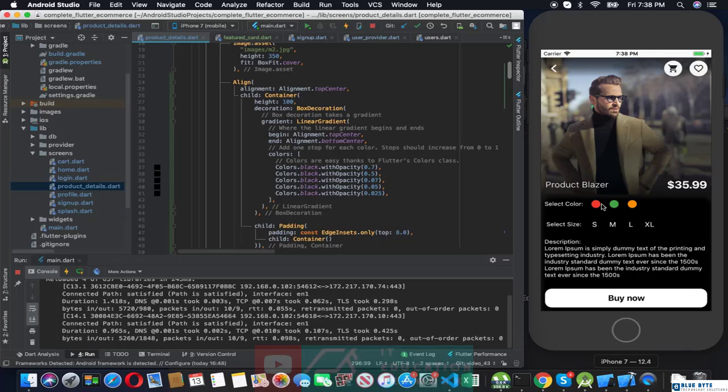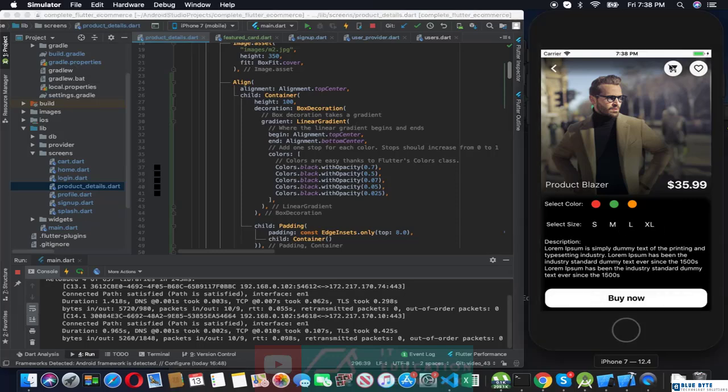So the idea here is that on the admin side, when we set the colors, they are going to be displayed like this for the user, and the sizes are going to be displayed like that. Then we have the description, the buy now button, add to cart button, and to add this to our wish list. So this is all I did. This is all of the changes I've done.